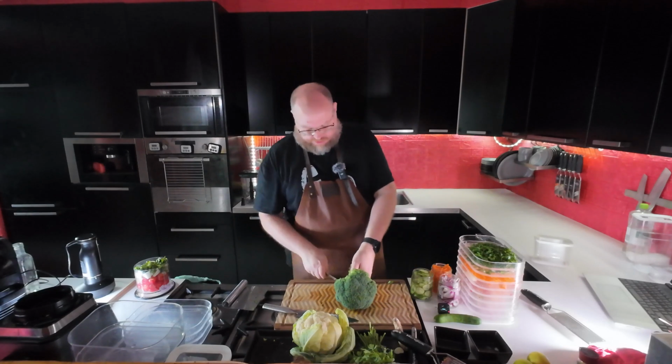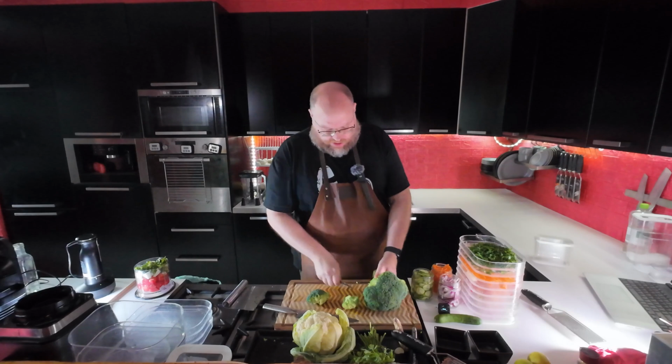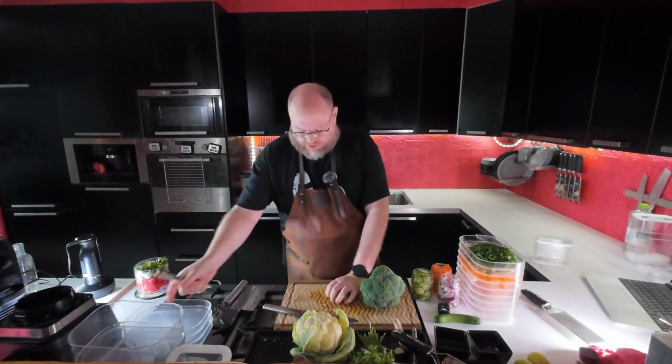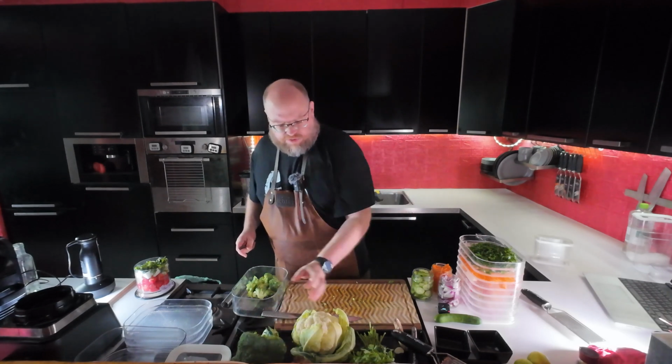Then I have some broccoli. I'm going to cut off enough florets for 1 meal. And I'll just cut them into bite-sized pieces. So I'll just do a couple more until I have enough for 1 meal. I think that's enough, so I'll just save that for another time.